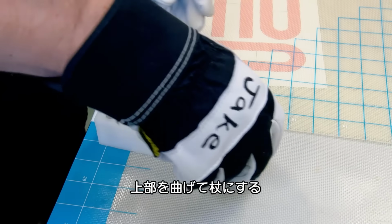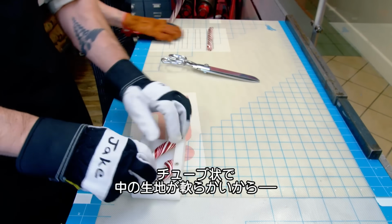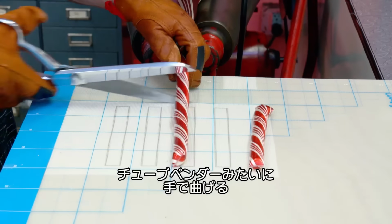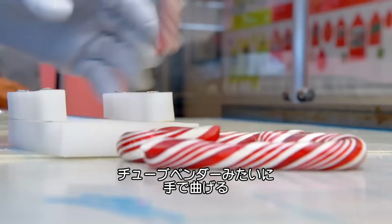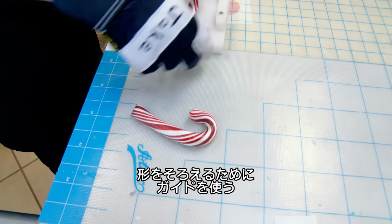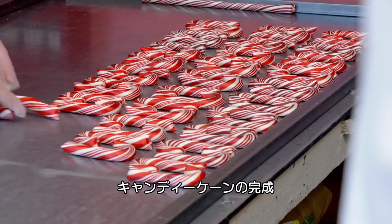The hook on the top of the candy cane is made by bending it. If you think of this, it's behaving like a tube. The inside white is softer than the outside, so we have to bend it very carefully. We use our hands in a very similar way to a tube bender that a plumber uses. Then we have a little guide we use to make sure they're all a consistent size. And that's how we make candy canes.